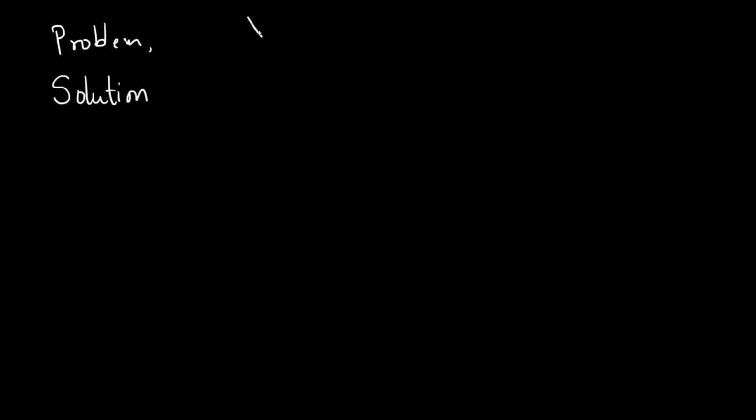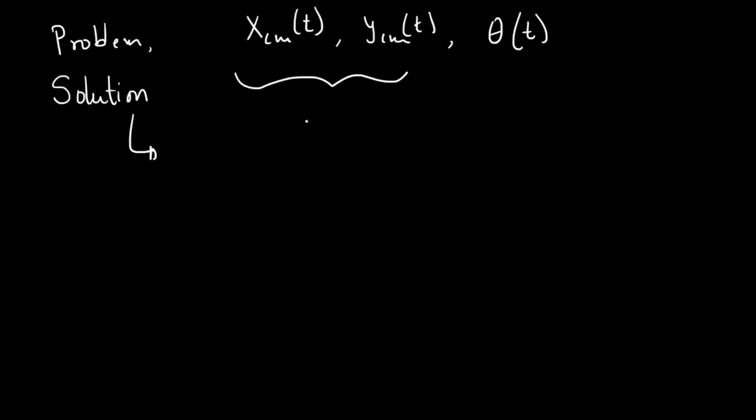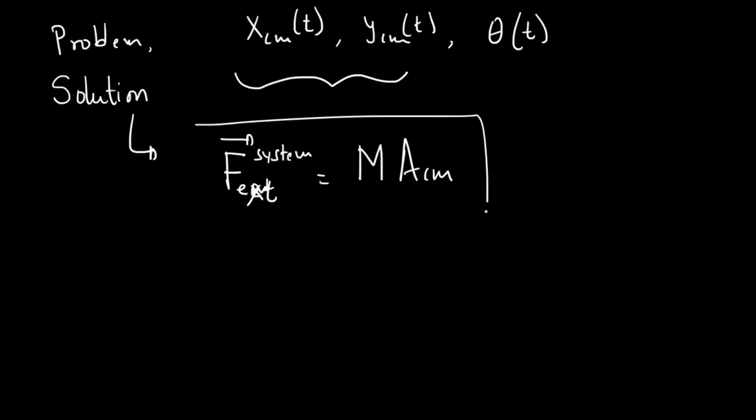The problem is, what is XCM, what is YCM, what is theta, and I want you to make sure that, please imagine yourself as the observer when you think of theta. What are these three quantities? And the answer is, this part, which I'm calling translation, is related to this equation, which I hope is one of the friendlier equations that you will ever come across, and which you have already seen. It's exactly like the particle mechanics equation, so the problem is solved.